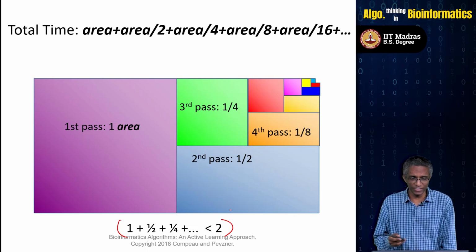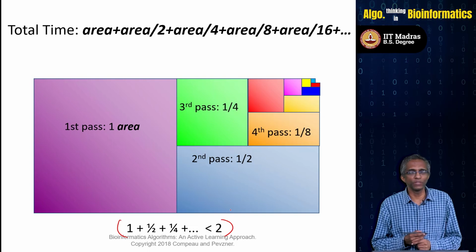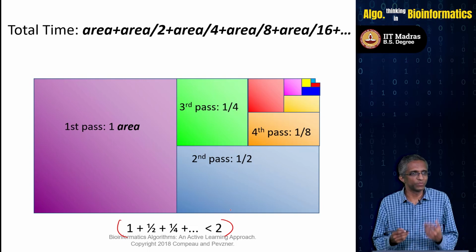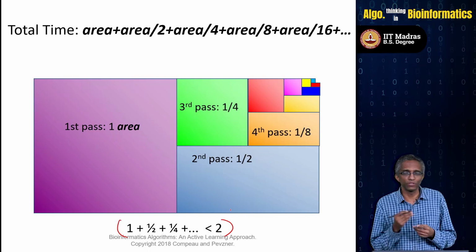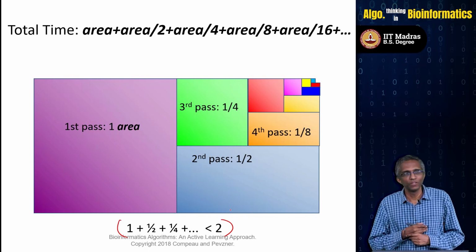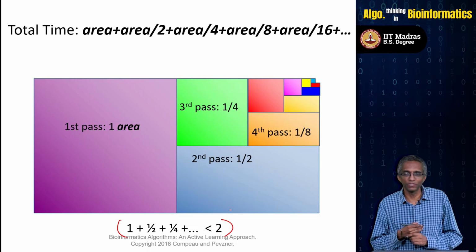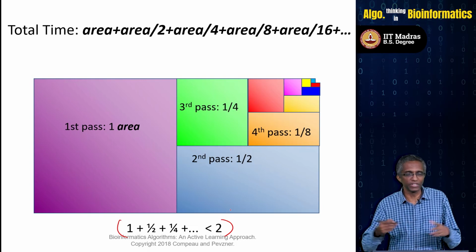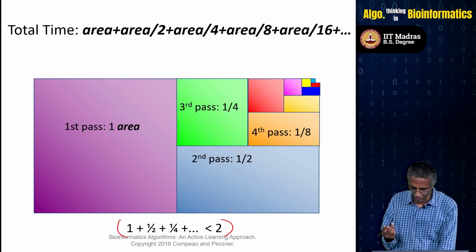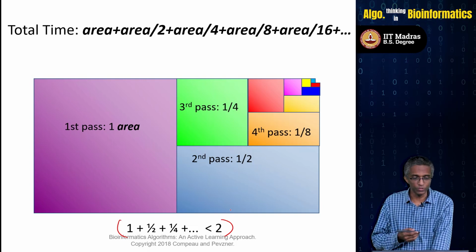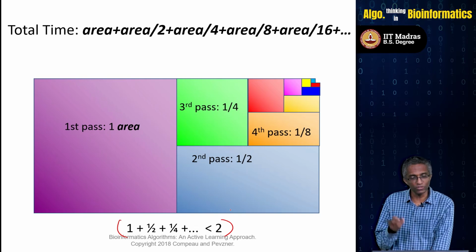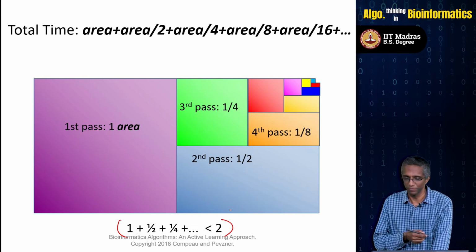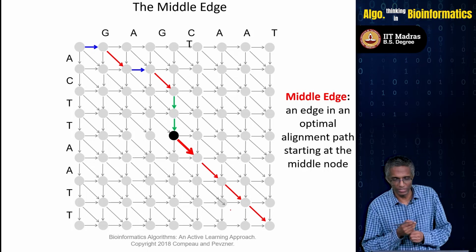So you can see here that even though we were initially quite concerned that it may take much more time than order of nm, we are just saying that this whole process will only take order of 2 times nm, right? Which is the constant 2 is not that bad if n and m are very huge. So order of nm is our final running time, and our space all throughout has been only order of n. Okay, so now we have a linear space algorithm that runs also in the same running time, order of nm, without increasing or blowing up the running time.